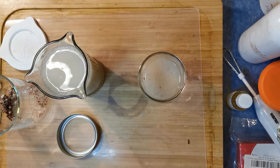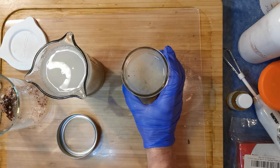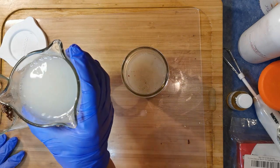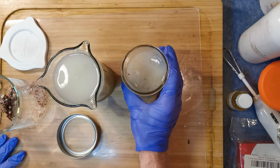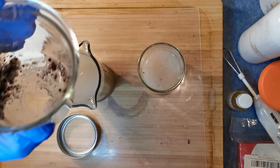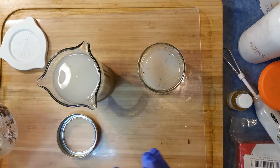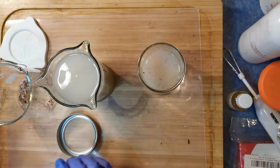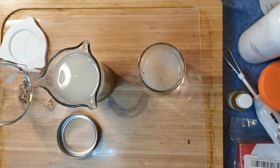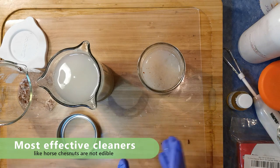Now, if you're not into horse chestnuts, or you're worried about some of the, we're not talking about consuming them. We're using them on our clothes, on our hair, on our skin. Do not eat these unless you've been prescribed them. And do so keeping in mind the very dangerous nature of this little beastie.